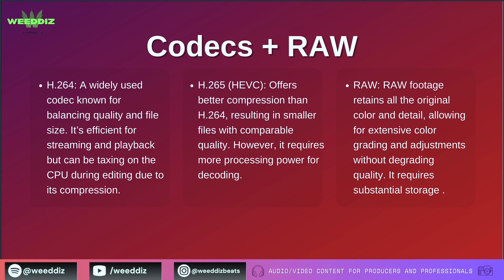Common video codecs include H.264, which is widely used for streaming and Blu-ray — though it can be taxing on the CPU during editing. H.265, or HEVC, offers better compression than H.264 for high-resolution videos, but requires media engine acceleration to work properly — think Intel iGPU or GPUs, NVIDIA 5000 series, etc. There is also AV1 for streaming and other codecs. I also wanted to add the RAW video format, since more and more cameras are implementing it. RAW is the unprocessed data captured directly from the camera sensor — it retains all the original image information, is not compressed, making it ideal for high-quality production. But that means files are going to be massive, so you will need a ton of storage, and you will probably need a graphics card in order to denoise it and work with it with less effort.